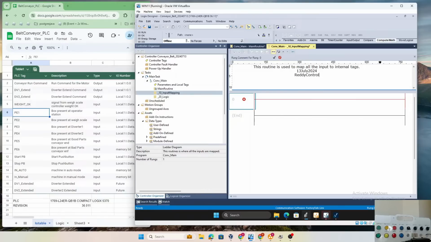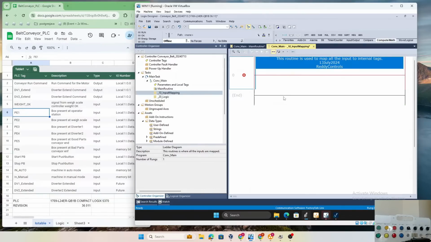We could say ReddyControls. This is a good practice. That way we give the maintenance technician an overview of what this routine does, right? Our aim is to create programs which are more readable and help the maintenance, so we can reduce the downtime.